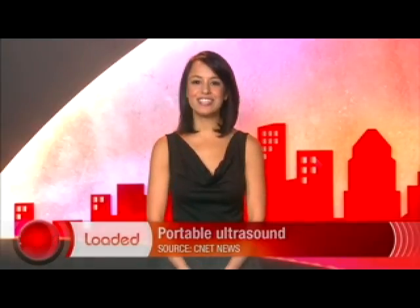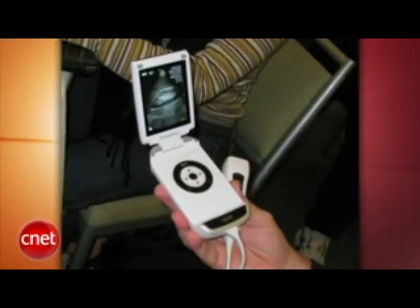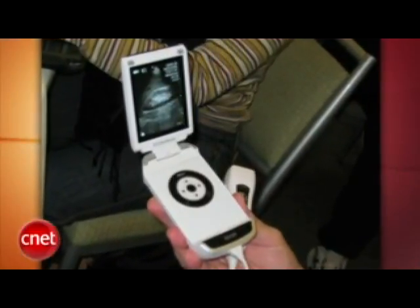You don't have to be Tom Cruise to have an ultrasound machine at home. GE CEO Jeff Immelt announced the vScan, a portable ultrasound scanner. It's about the size of a Blackberry and flips open like a clamshell phone. Okay, this is not a consumer device — it's mostly for doctors on the run in third-world countries. So maybe you do have to be Tom Cruise to have a home ultrasound.